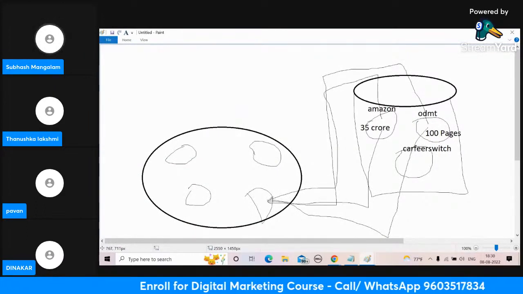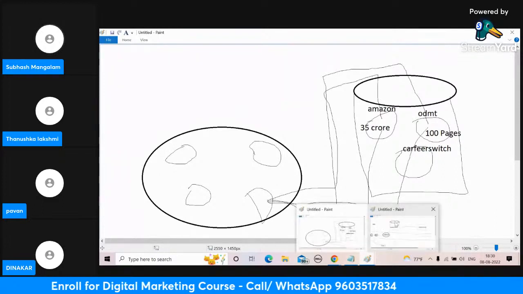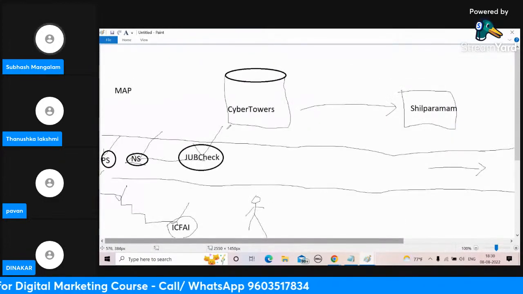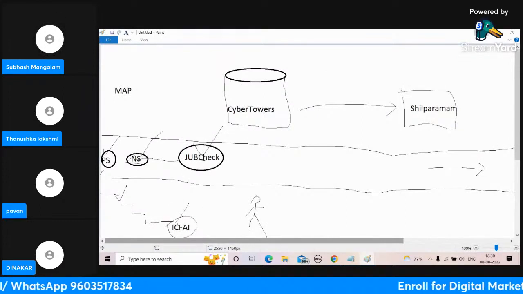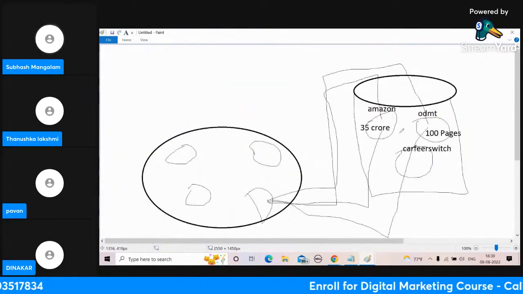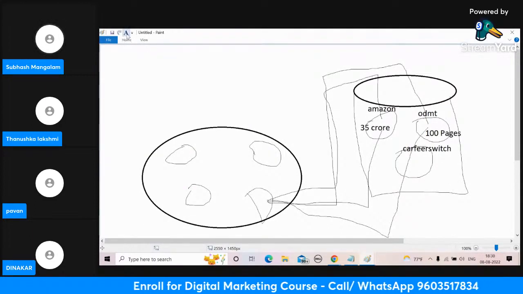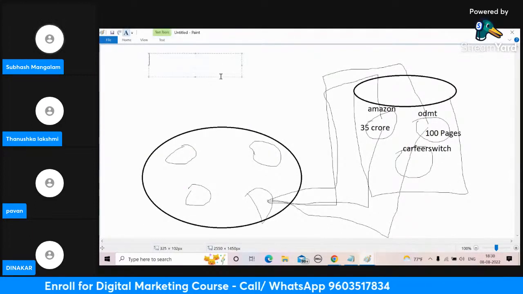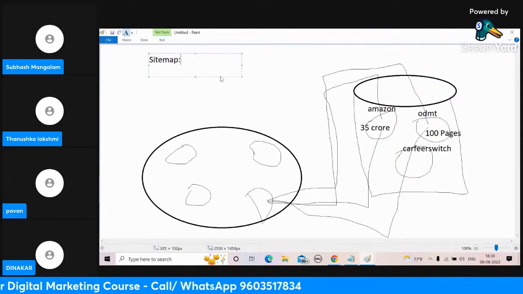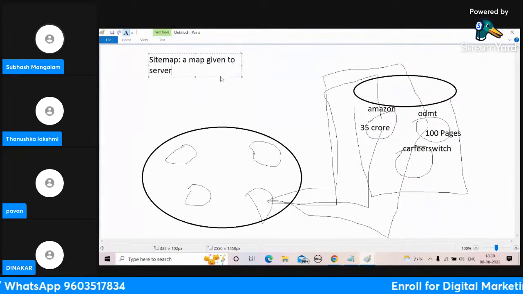So what is the solution, guys? By seeing the example, what solution can we give? When the person is forgetting, we give a map, right? In the same way, for a server also, we should give a map so that it will remember. This is called a sitemap. A map given to the server.